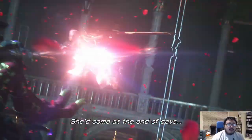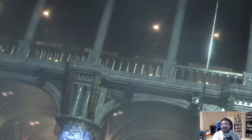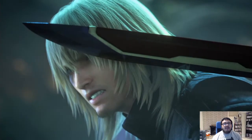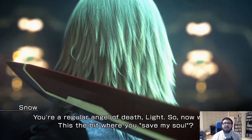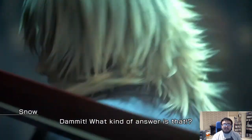It does show off a little bit of the CGI work, which I find really awesome — it looks phenomenal. This is probably that Luminous Engine or whatever they're doing. They showed off that trailer at E3, I think like last year or two years ago, where they said this is their new graphics engine for their next projects. From the looks of it, you probably won't see much of that integrated into PS4, Xbox One, or PC until then, but they did make this game look a little better than FF13-2.